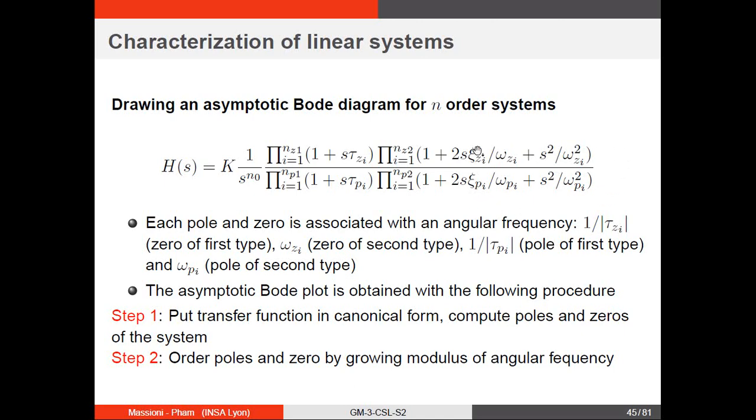So basically negative real part if xi is positive. Okay? Once we know all of this, basically you need to write a table with all the poles, all the zeros, the associated frequency of each zero, the associated frequency of each pole, and the sign of the real part of each pole and zero, because all of them in principle are complex.